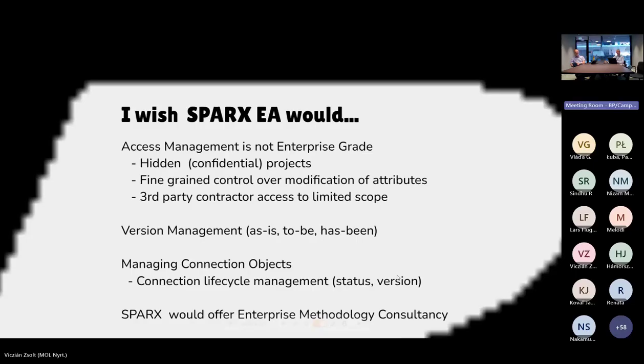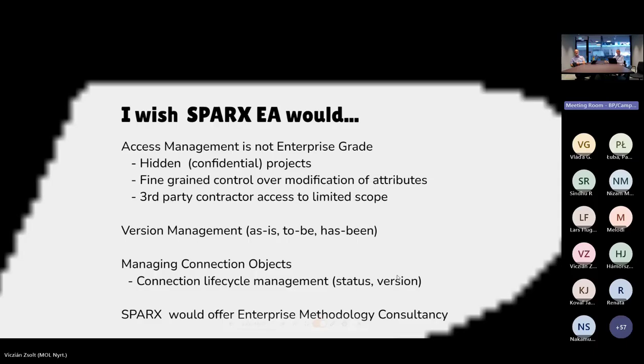The third big pain point is how connections are managed. Actually, they're not objects. They're not even in the objects table in Sparx, but also they work differently, and there are some issues like statuses, but also how you can add tags or attributes, or not add attributes, to connections, how you can select them and process them. So connections really only exist between two objects, which makes sense, but how they're handled is a bit awkward, I would say, and not ideal.